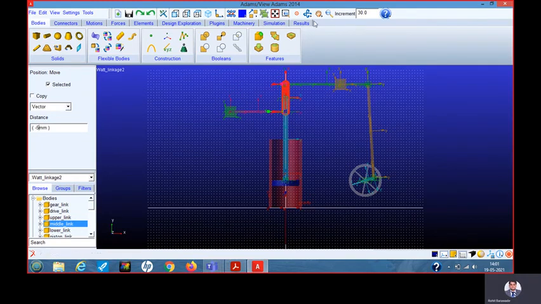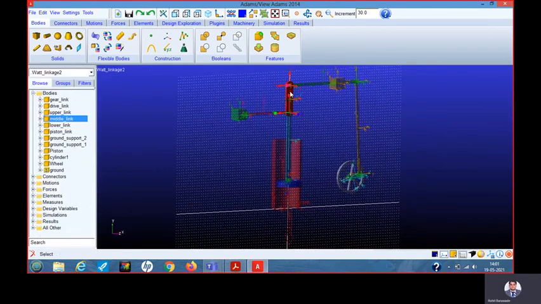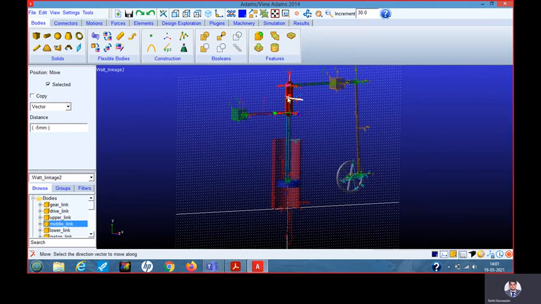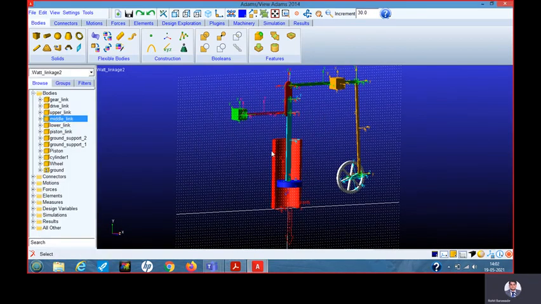First I will click on the middle link, then click on reposition minus 5 mm and this one parameter. Okay, so it will move to the below side.